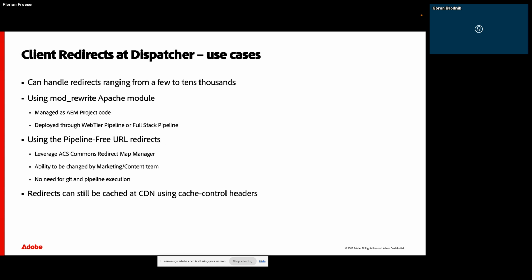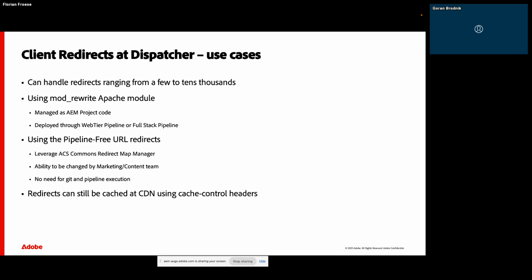So usually you will use mod_rewrite, the Apache module, in order to handle your client redirects. It will be directly part of your AEM project code, which means you will be able to deploy your redirects through the web tier pipeline or the full stack pipeline.